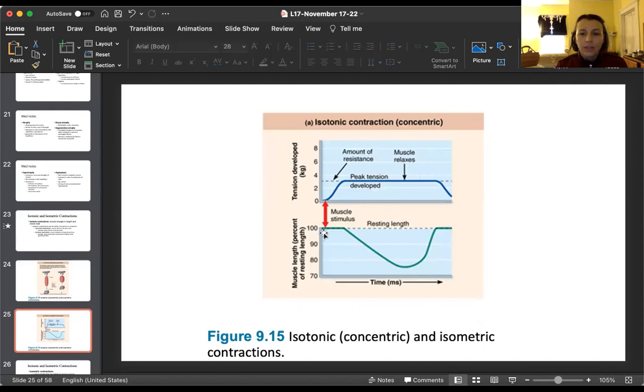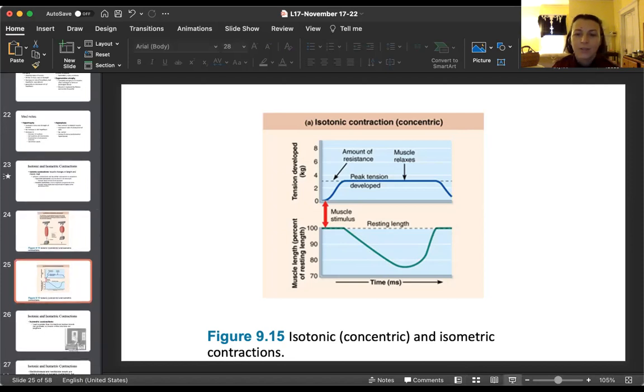Now let's look at the length, right? When the stimulus is here, it's at like 100 percent, the resting length, but when time goes and we start to contract, the length gets shorter and shorter and shorter. That's why this dips down, and then it remains until you offload the load. And you could maintain a contracted bicep, offload the load, and still keep the length shortened as well. So that's a possibility. Go back to slideshow form.